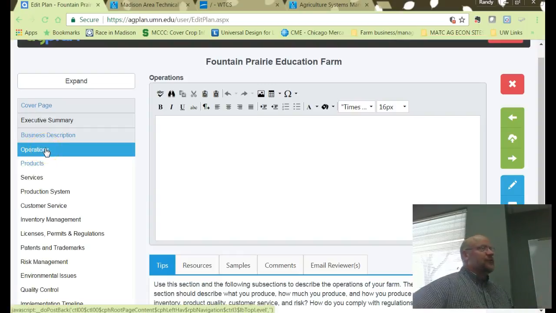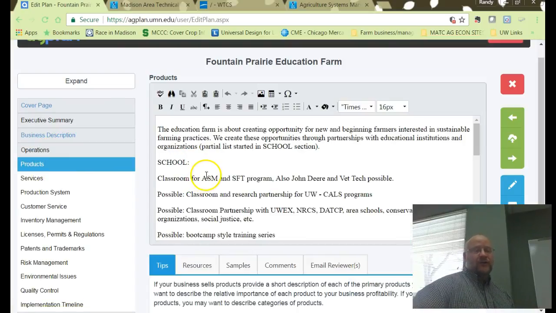If you look at the sections here, each one kind of breaks on each other, so the operations section would probably just be, you could even do this as bullet points if you want, and then expand on that. But what exactly are the animals that you're doing and how do you manage them is what I would put in the operations.